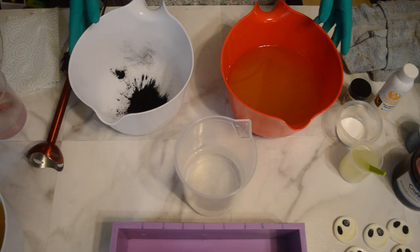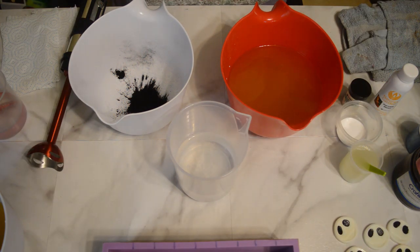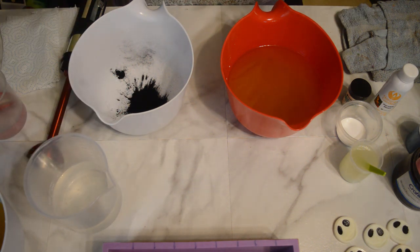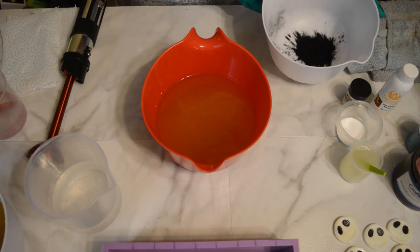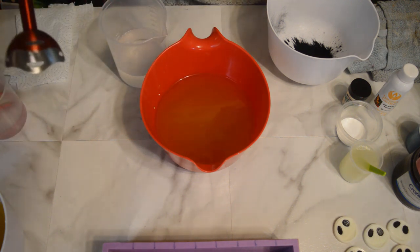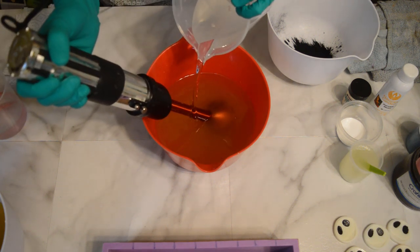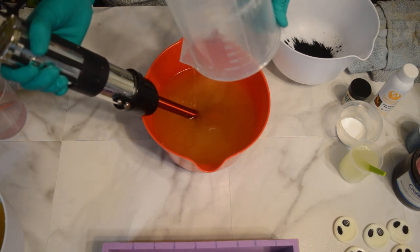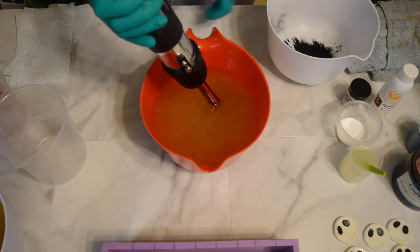So this is going to be a small loaf. I'm making the three-pound mold and it's going to have a high top on it. Depending on how well this goes, I'm going to go back and probably make another batch. I'm going to combine my lye water with my sodium lactate into my oils. There's some buttermilk powder in there and some kaolin clay. I'm going to give that a whirl, and then I'll tell you a little bit about the first part of this design.